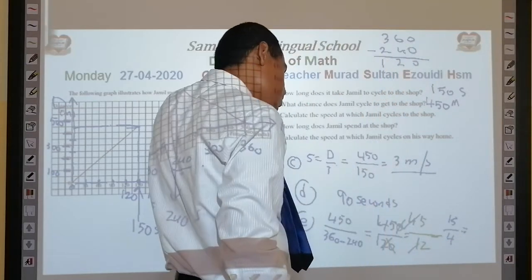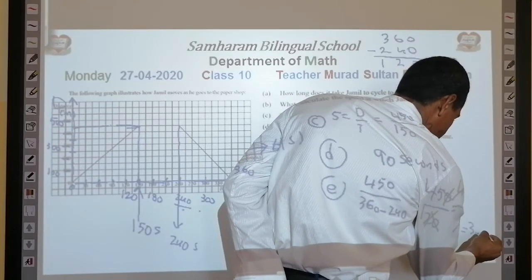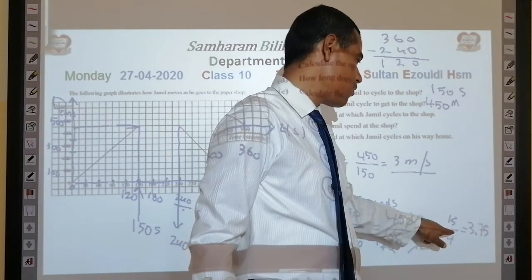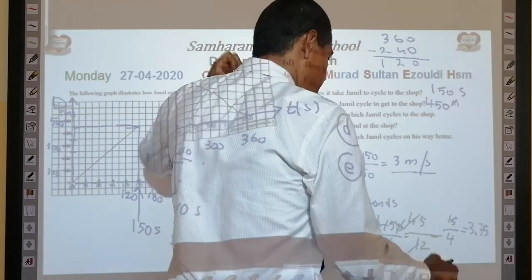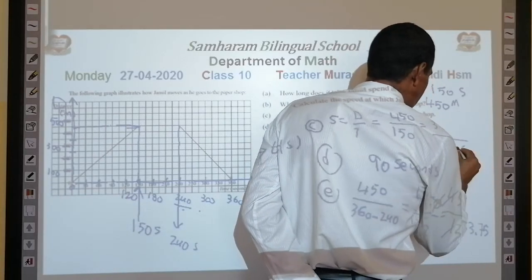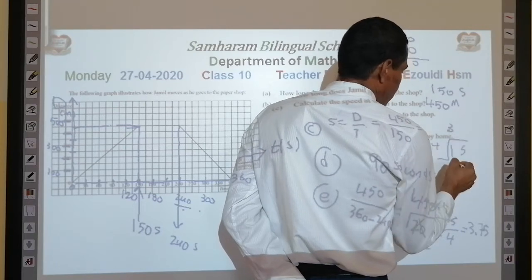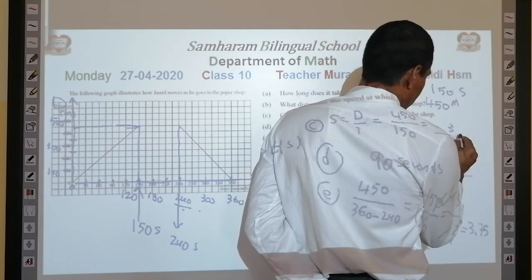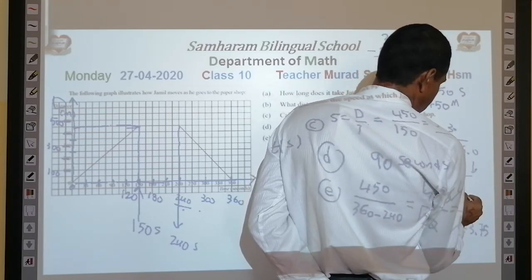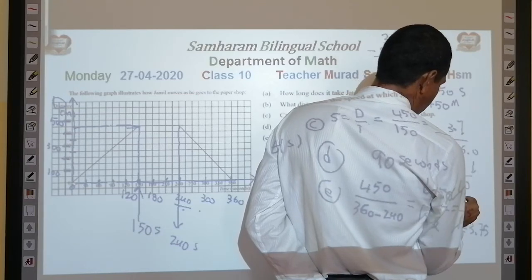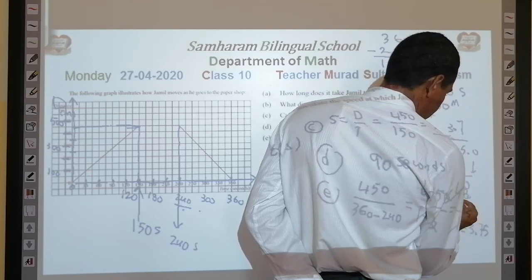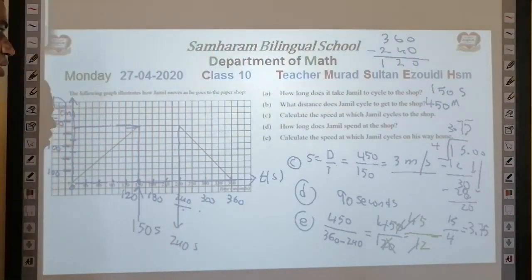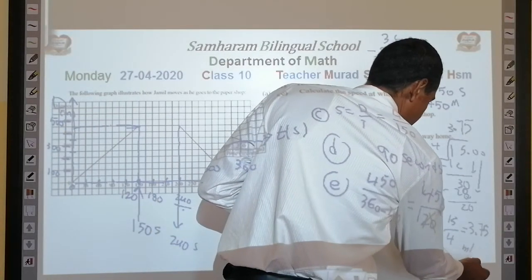15 divided by 4 gives what? Gives 3.75. Okay. 12 divided by 4 is 3, so 12 plus 3 gives 15. 3 divided by 4 not possible. Then 0. So 30 divided by 4 is 7, then minus 28. It will be 2, then there is another 0 put here. 20 divided will be 3.75. What is the unit? The unit is meter per second.